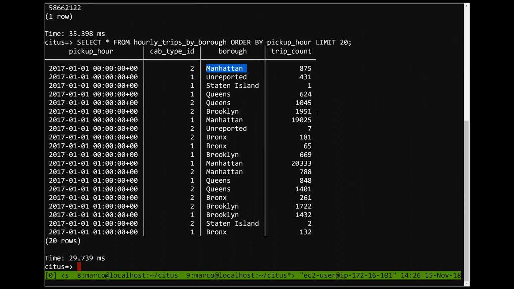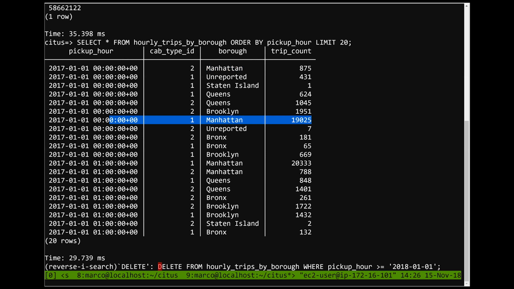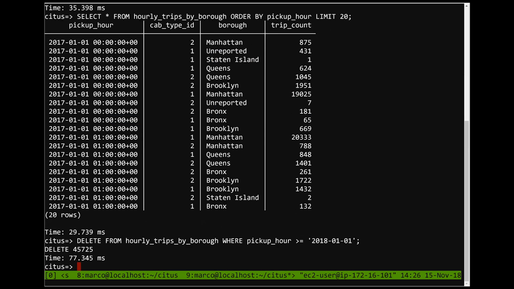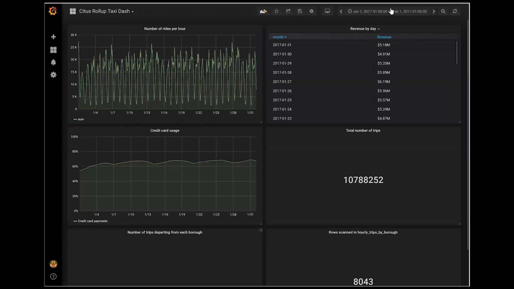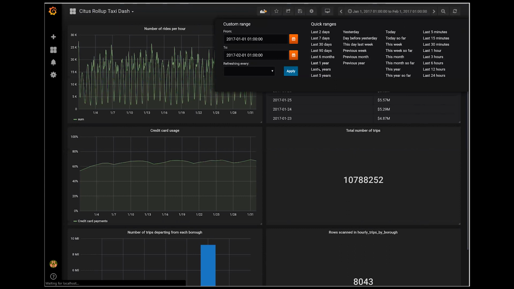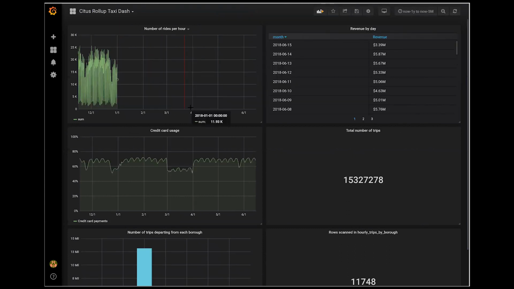And then the yellow cabs had, of course, way more. So I can actually use this data to do much faster queries because I can scan through the summarized data much quicker. But first, let me show you how I can create this table inside the database. So I'll delete some of the rows that are already there. And maybe I can skip ahead a bit and show you the dashboard over here. This dashboard uses the rollup tables. And you can see I'm now missing the data I just deleted.